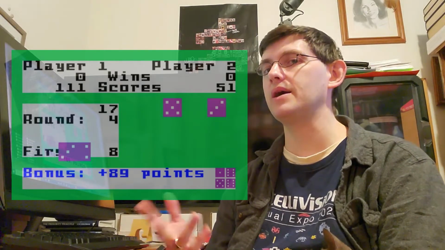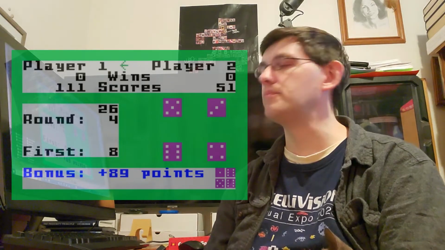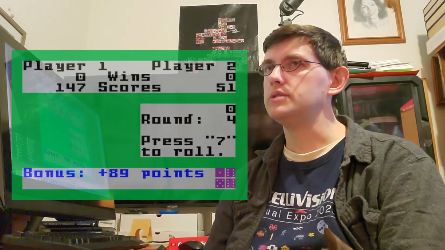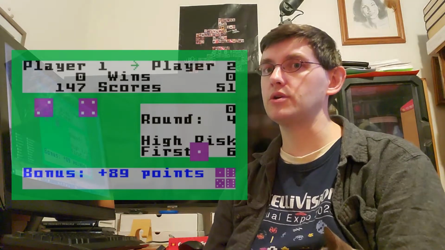Of course, I did make a mock-up of an overlay. 8, I think, is if you want to buy insurance when you have the points to afford it. 0 puts you into high-risk mode, and then finally 9 is when you want to voluntarily end your turn.